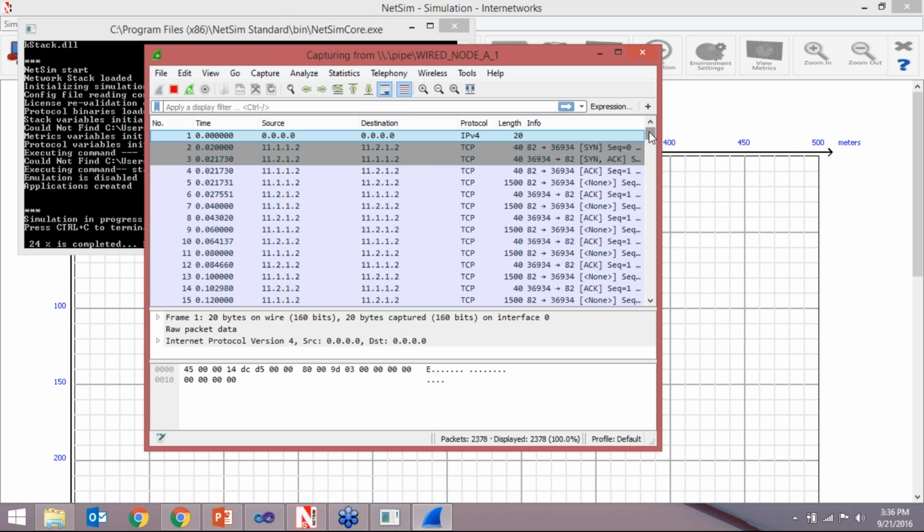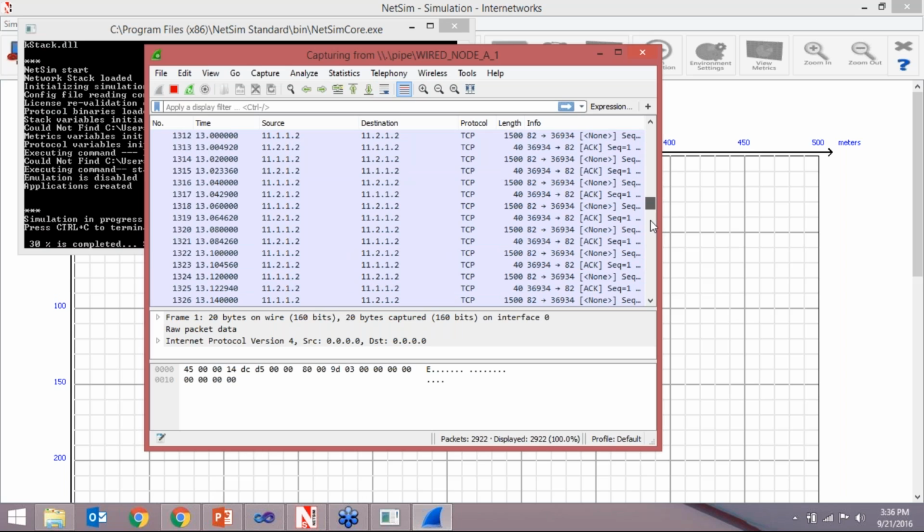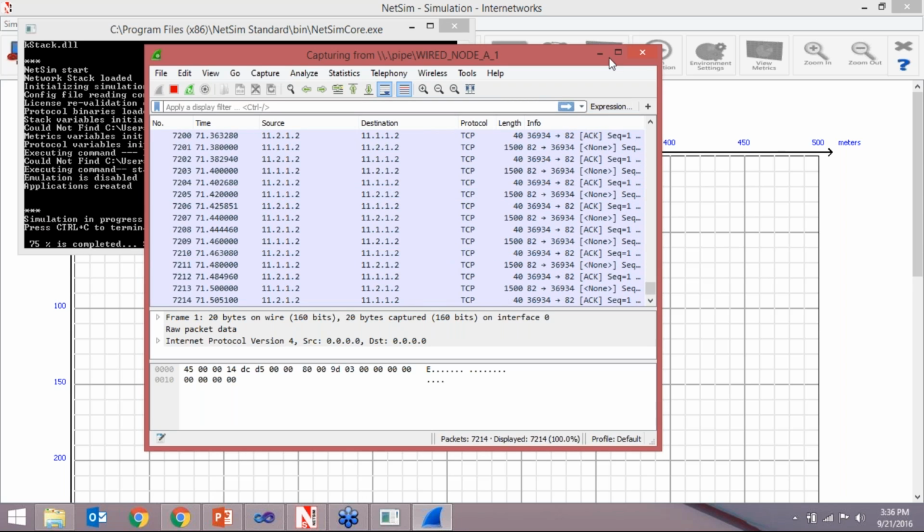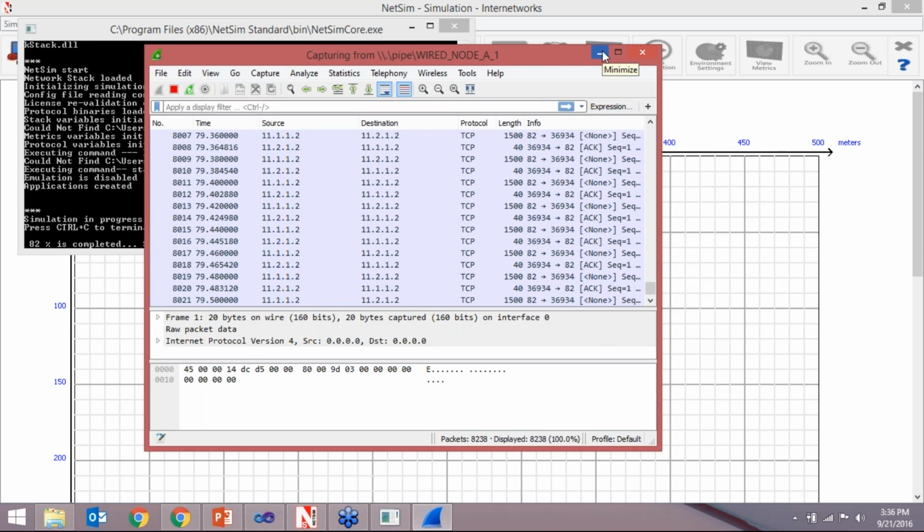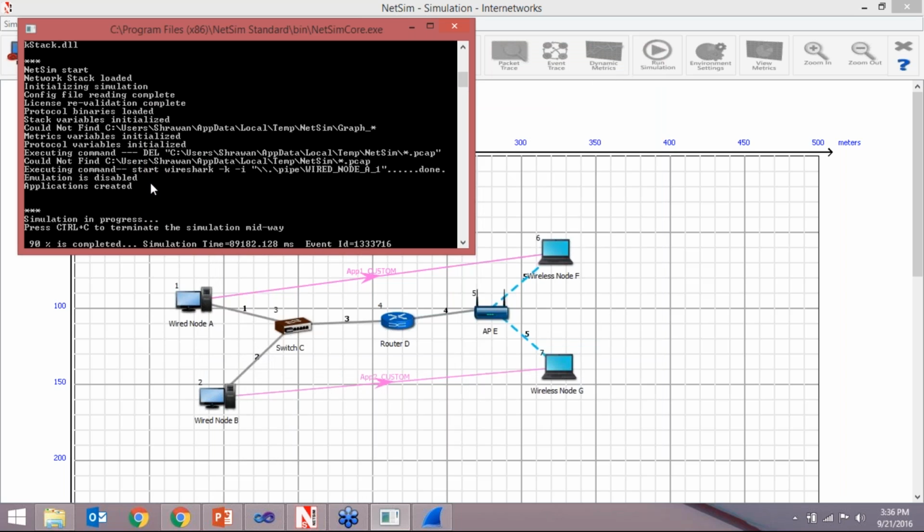Here we can see the TCP packets being captured during the simulation. Wireshark is capturing the real-time packets running in the simulation. And our simulation is running.